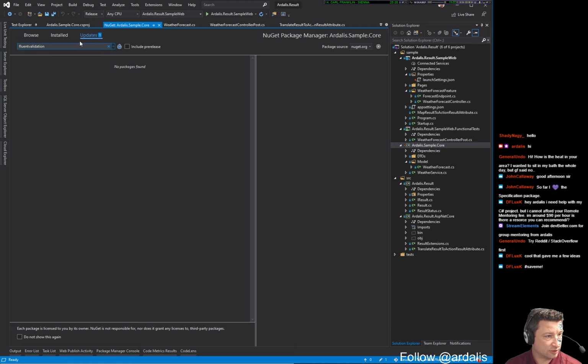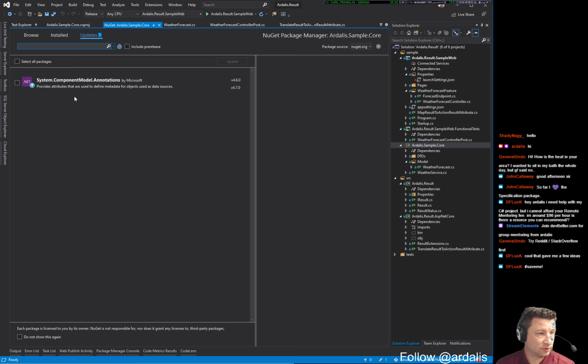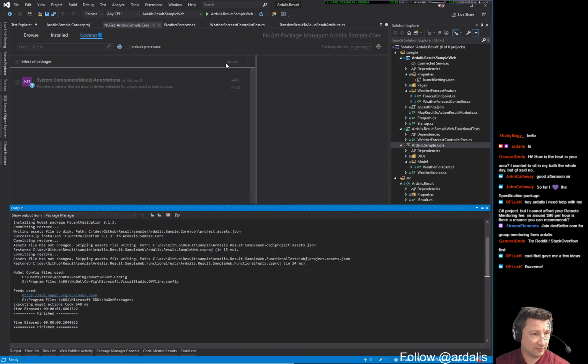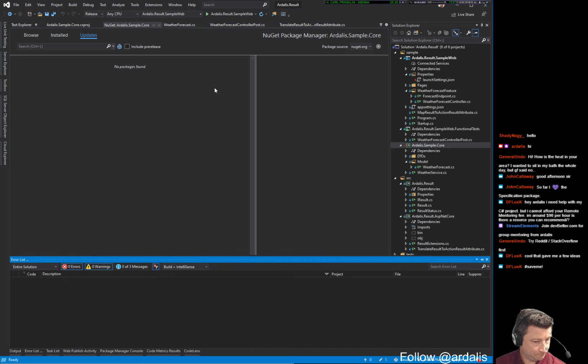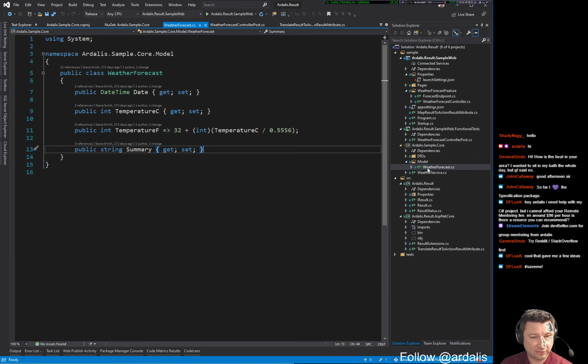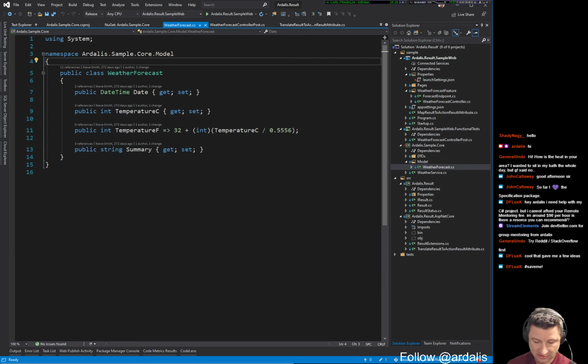I wish when you clicked on updates, if you had a search, that would clear, because this always gets me every time. I'm like, you tell me there's one here, but there's none found. Visual Studio needs to do that sometime. Alright, let me as well update this while we're here. Okay, so now our current model only has weather forecast. Let's add a person.